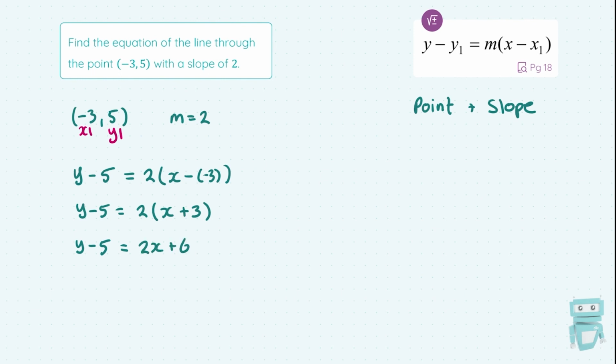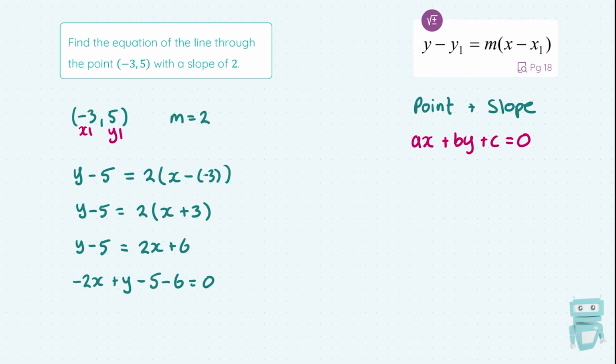And now from here, what we're going to do is just a little bit of rearranging. Generally when we get the equation of the line, we want it in the form ax plus by plus c equals 0. What that means is that the x term, the y term and the constant are all on the left hand side, all on one side, and that the equation equals 0 on the other side. So in my equation here, I'm going to bring the 2x to the left and I'm going to bring the plus 6 to the left. So I'll subtract 2x and 6 from both sides. So you can see I've thrown everything to the left here.